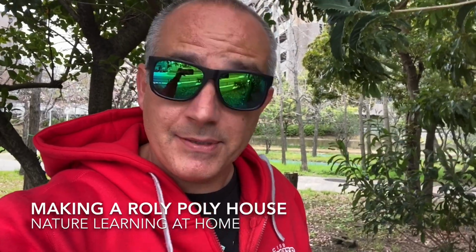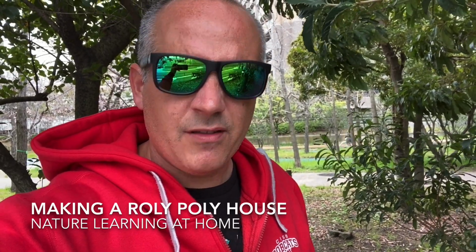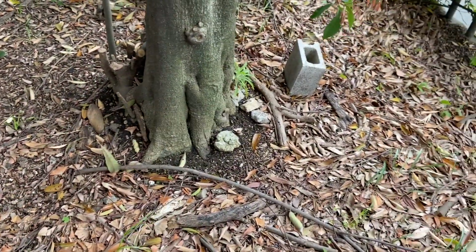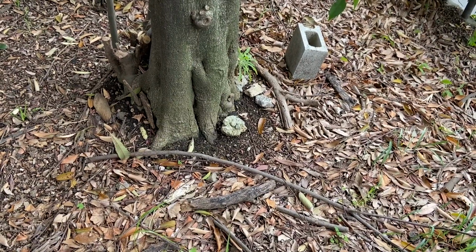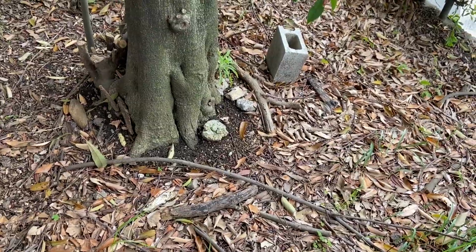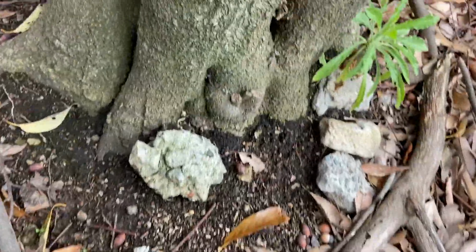We built a habitat for them at our place. My daughter's taking care of them, so we decided we wanted more, so I'm gonna go collect more. Now, where do we find these guys? Well, this looks like a fantastic place to find a few roly-polies right now, because roly-polies like the dark. They spend a lot of their time in the dirt, eating dead leaves and stuff. So a good place to look for them would be under a rock.